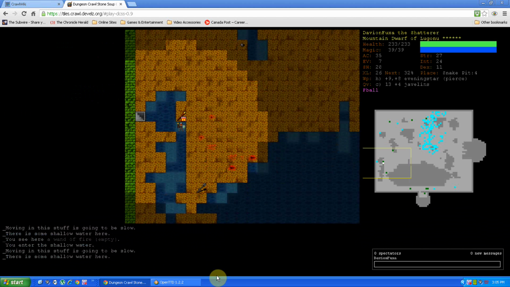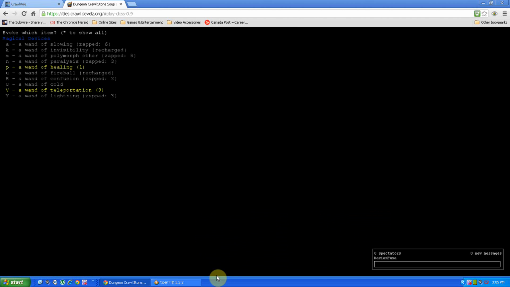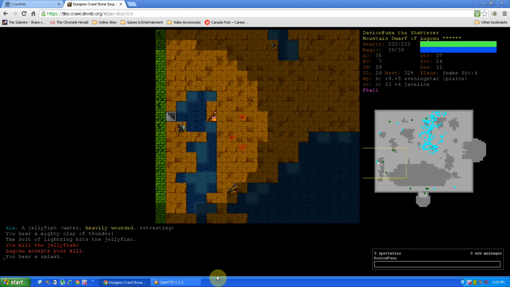Here's the problem with this jellyfish. I can't really get near it without it running away. So let's just hit it with something that's actually going to damage it. It's not worth trying to wait it out. We'll hit it with cold, and it dies.